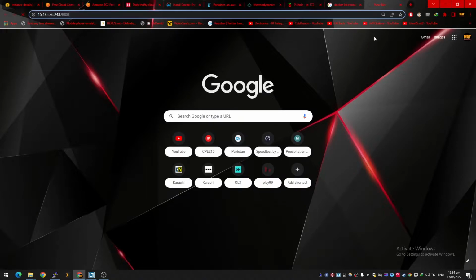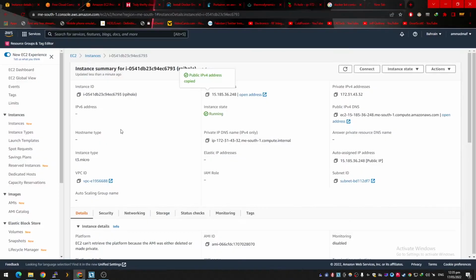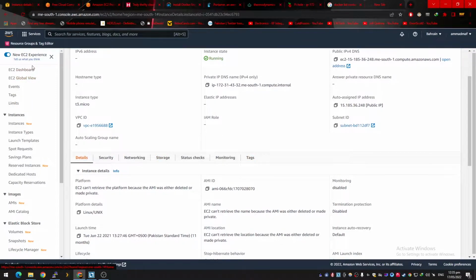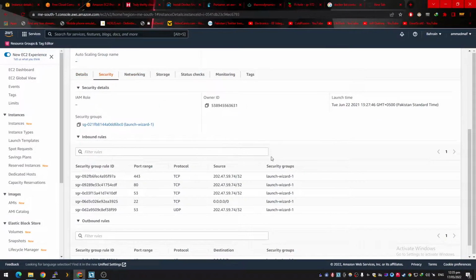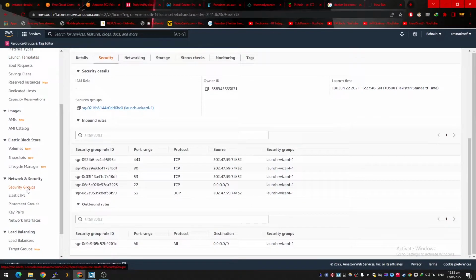Okay, the problem that I'm not able to access my container at port 9000 is that I have not added this port to be accessible as an inbound by any network. So if you are using any cloud instance, or any Linux machine where this is not being done locally, then you'll have to forward port 9000. If you're using AWS, you will have to go into security, either from here or from here.